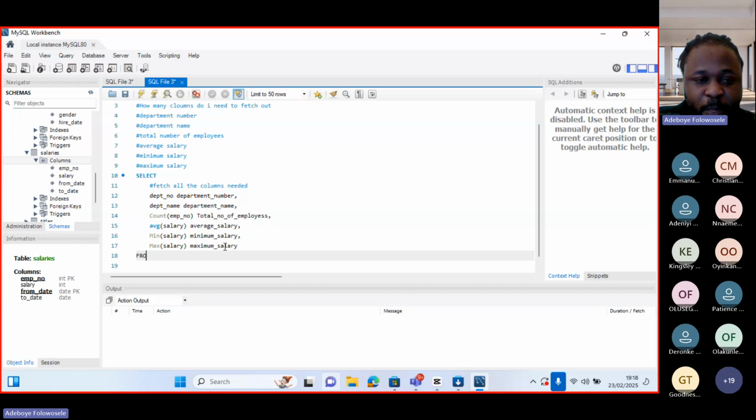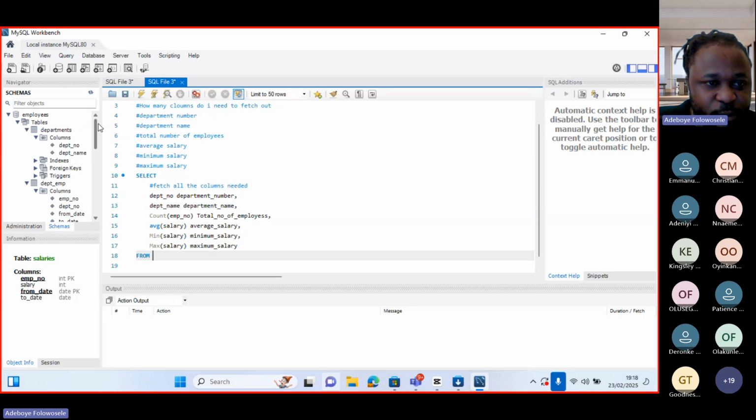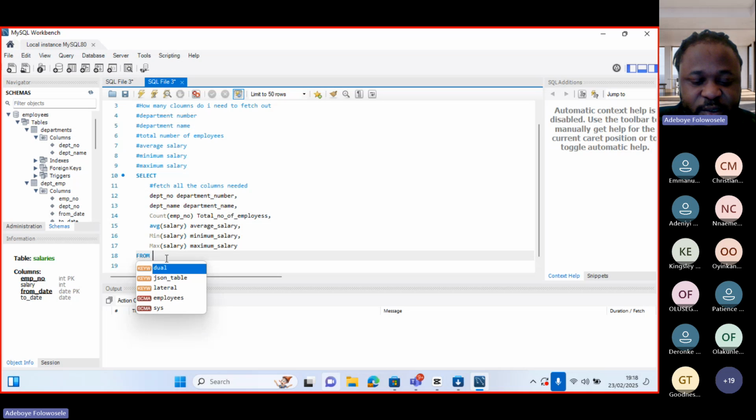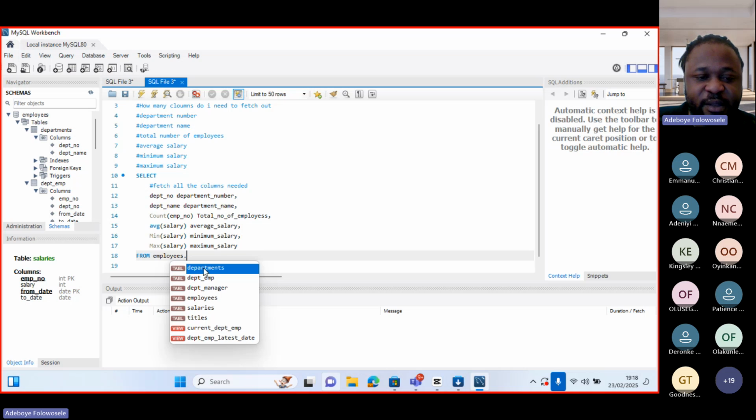So we start with the department table. So this is the department table. So we say from departments, from employees. Don't forget that you have to put the schema, employees dot departments.